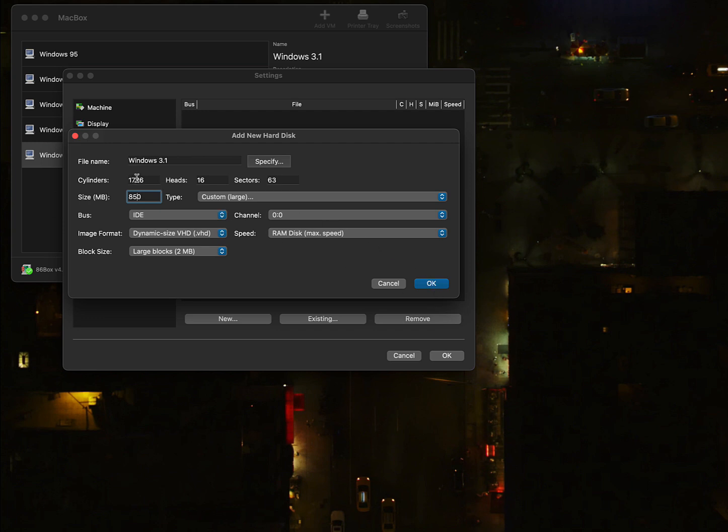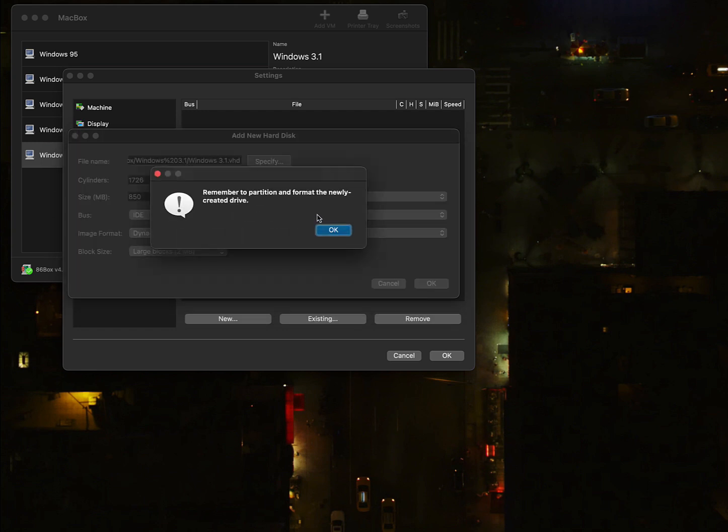You might want to keep note of the cylinders and heads in case you have to use a different motherboard, because some motherboards you have to manually configure the hard drive information into the BIOS. So we're going to go ahead and click OK.